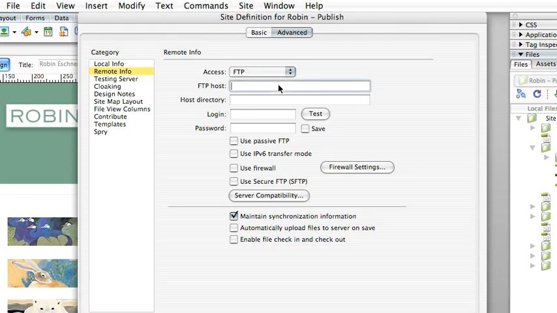The first thing you'll need to do is to check with your service provider for the information I'm about to enter here. I can't possibly tell you what you need to access your web server, but you should get that from your system administrator, or you may find it in the documentation you've gotten from your service provider. As a general rule, it should look something like what I'm about to enter here. Under FTP host, you'll usually enter something like ftp.domainname.com.